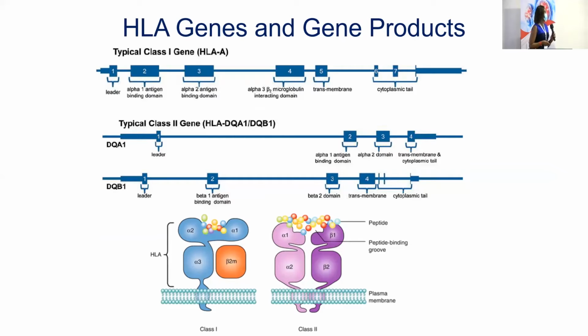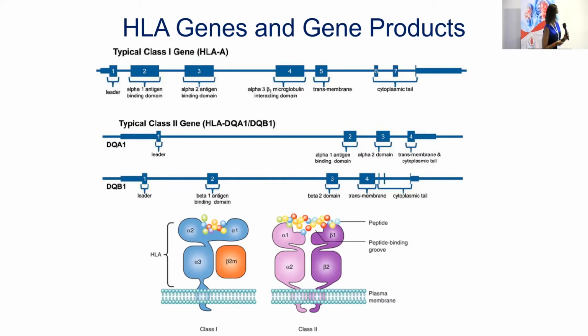So a bit more detail on the genes and the gene products. At the top there, I don't know how to use this pointer. Anyway, we can see the actual gene as it looks, with the big boxes being the exons. Those are the parts of the gene that code for the specific parts of the proteins. And at the bottom, we have a schematic of how the proteins look when they're expressed on the surface of the cell. And what I want to show here is we can see the peptide binding groove, the small dots. That is the peptide antigen. That is where the antigen sits so that it can be recognized by the T lymphocytes.